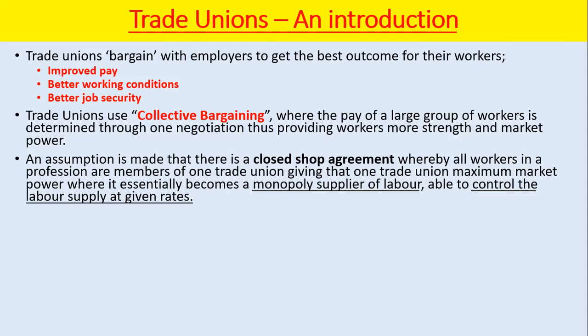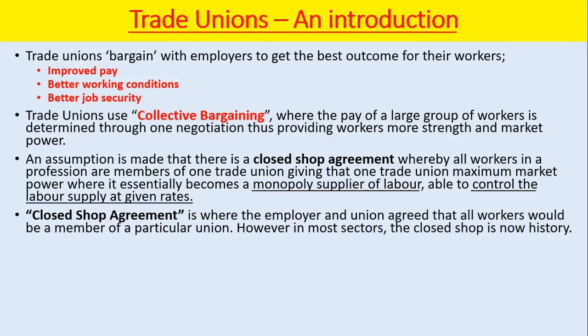So traditionally, governments have stepped in to try and control the power of a closed shop agreement. They encourage slight competition within trade unions because the governments realise the power and the strength of having only one union. A closed shop agreement is an informal agreement in the organisation that, look, if you work here, you all sign up and you all belong to this particular union. We have one trade union rep and everybody is a collective group working with the one union. A closed shop agreement is where the employer and union agree that all workers should be members of a particular union.